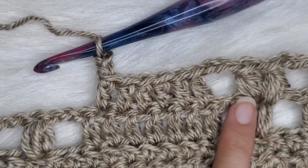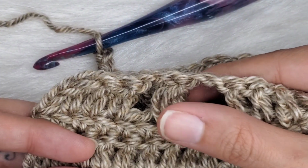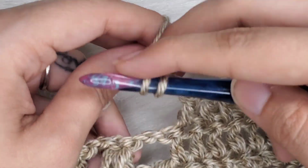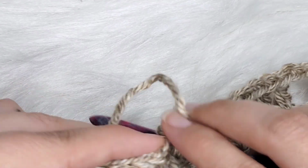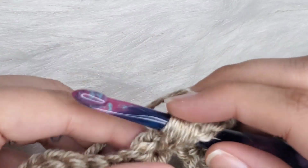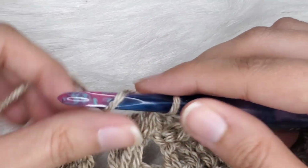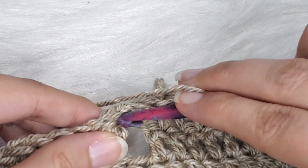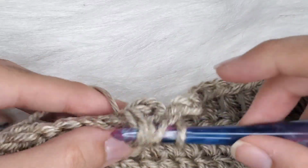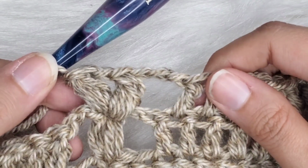And you're going to repeat this all the way across, ending just before your last puff stitch. Once you have finished just before your last puff stitch, you're going to chain 3 and make a puff V stitch in the last puff stitch. So again, one puff stitch in the same stitch, chain one, puff stitch in the same stitch. Chain three.